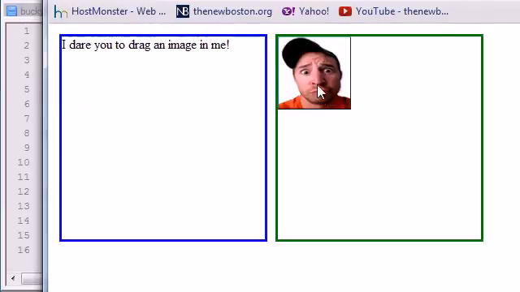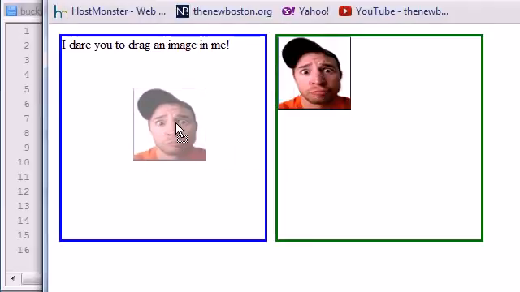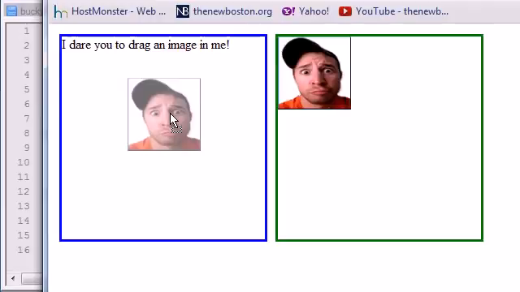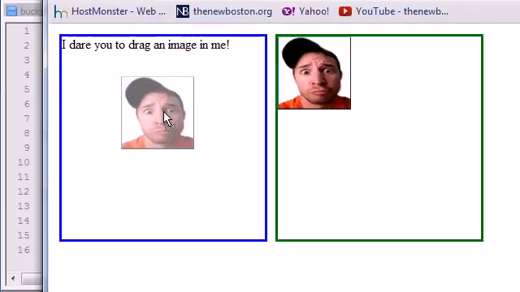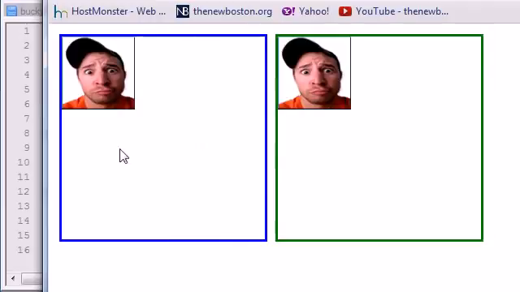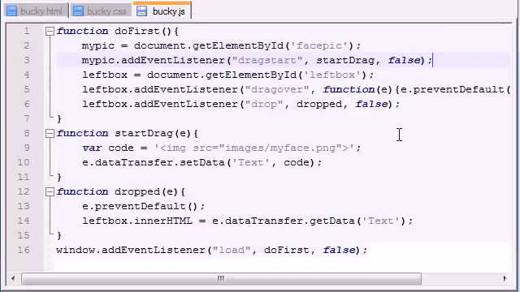Also, whenever you're dragging something on your desktop or in a software application, whenever you drag it into an area that you're able to drop it in, there's a little indicator to let the user know that it's okay to drop here. This may be changing the border color or changing the background color. It just helps clarify to the user, okay, it's okay to drop these files or these icons here. So that's what we're going to be doing in this upcoming tutorial.